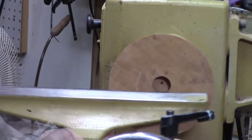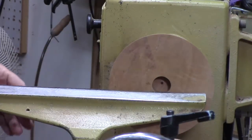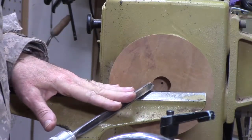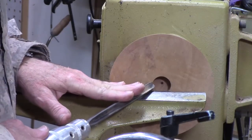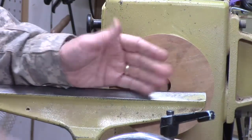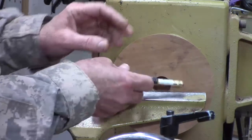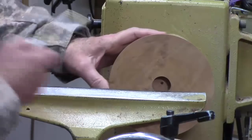Now we're ready to do the inside. If I do several bowls, I'll move my tail stock out of the way, but just for this one I'll leave it. There are only three things a beginner needs to know about turning. Number one: if it's almost sharp, it'll almost cut. ABC — anchor the tool, ride the bevel, and control the cut. The third one is understanding grain. You sharpen the pencil from large to small where there are always supported fibers out front. On the outside of the bowl the pencil goes the other direction — from small to large — but now we're doing the inside.